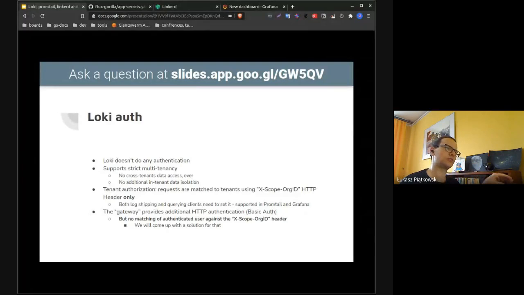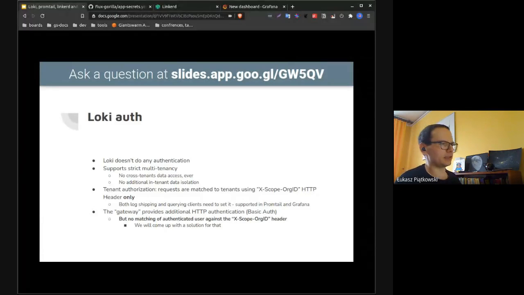There is no cross-tenant data access ever. So when you're doing queries or log storage for one tenant, there's nothing you can get out of another tenant. No cross joins, no cross queries, no nothing. And also, additionally, within a single tenant, there's no further data isolation, no authorization. If you're part of a tenant, you can access everything that this tenant has.